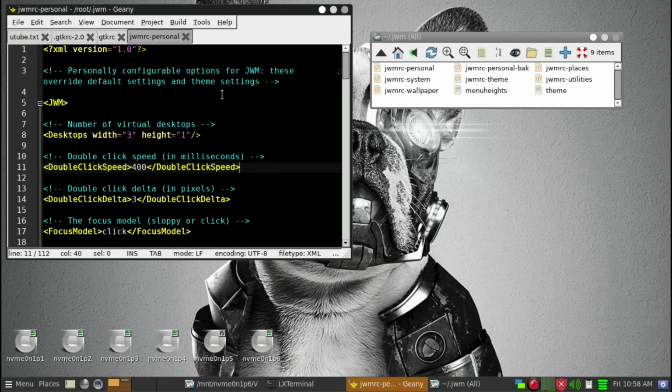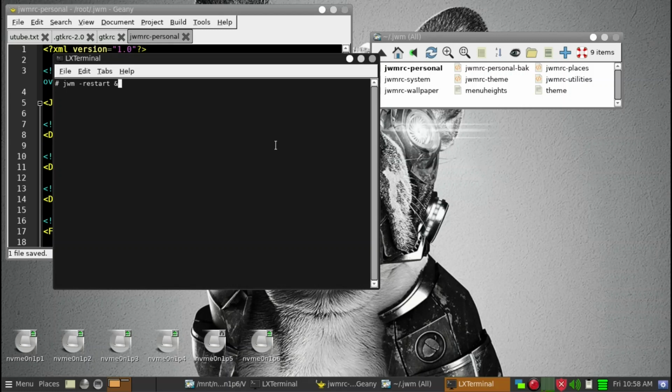and then we can see here at the very beginning of the jwmrc-personal file, there's a desktop width of 3. That's fine, that's the number of the width. But we're going to make height 2, so that way it'll be 2 rows. So we're going to go ahead and save the file, and then we'll go ahead and restart the JWM.